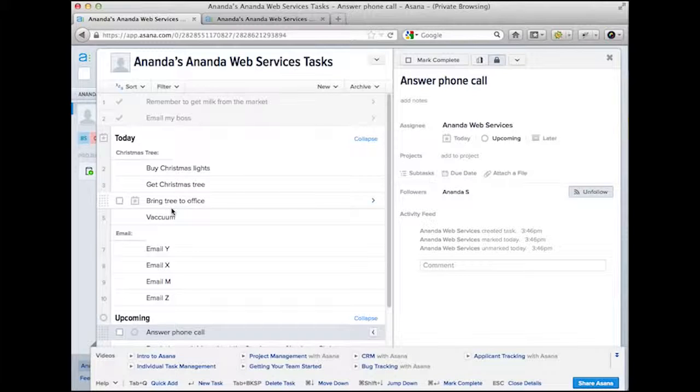I'm going to cover next ways that you can assign tasks to other people, ways that you can follow tasks, and that type of collaboration. So, okay, let's pretend that my task list has now got to be in the multiple hundreds, and I have to start giving things to other people.